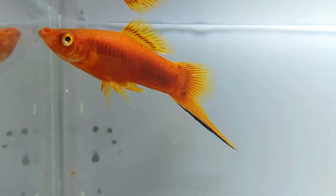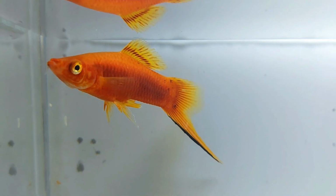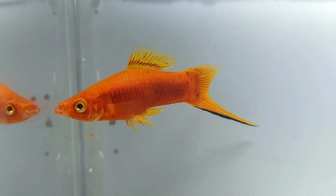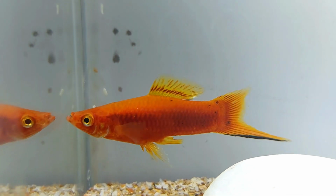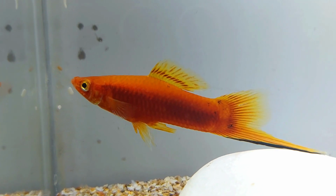Females will start to swell with eggs as a visible gravid spot develops. Generally, pregnant females go to one corner of the tank and stay there as she gets closer to giving birth. Eventually, the fully formed swordtail fry will emerge.